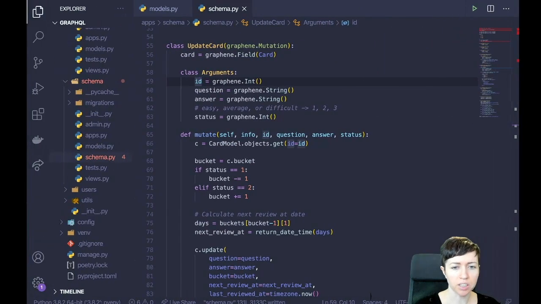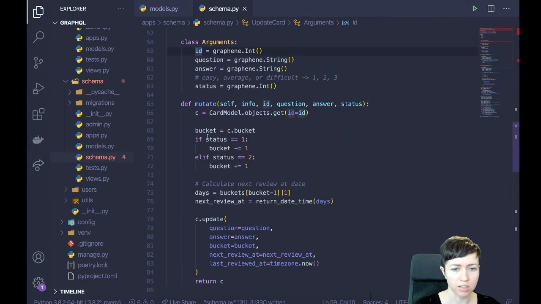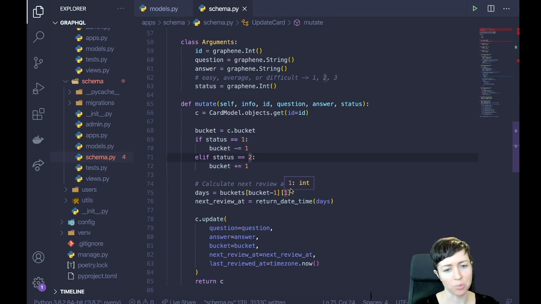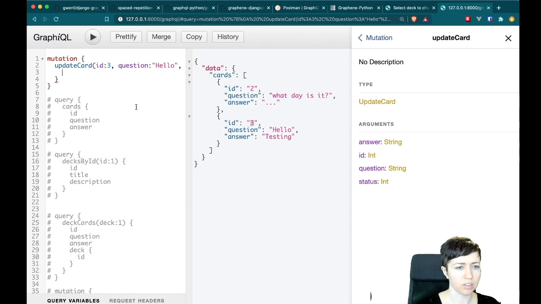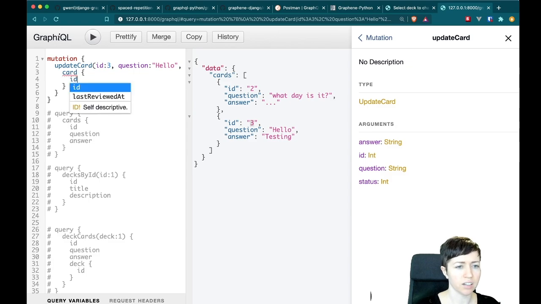So that really shouldn't change the bucket at all, because bucket only changes if the status, oh no, I made a mistake. If the status is 1 or 2. So let me leave it for right now, and I'll fix that in a second. So I'll do 3 then for now. And that should be good. And then I need to return, let's see, the ID, I think. Oh no, I can return the card, and then on the card I can return the ID if it's successful.